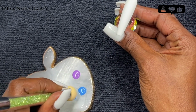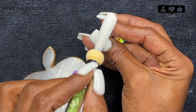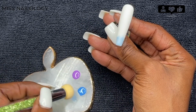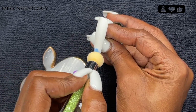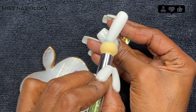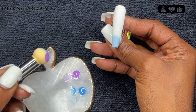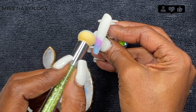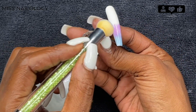So I'm taking my sponge and this is the rounded end. You guys saw I took a very little bit of that blue gel and then I sponged off the excess onto my palette. And now you see I'm just going in and building up that airbrush effect onto the nail. One thing that I learned when doing this is that you do not want to be heavy-handed. You don't want to go in too heavy with your gel color because you are trying to create a dusted effect or an airbrush effect or an ombre effect. And if you go in with too much product onto your sponge, it will look harsh on the nail. So as you can see, I'm just taking up a little bit of that purple, sponging it in with the blue, trying to create a blend, and I will be bringing that all the way up the nail.